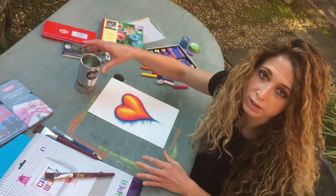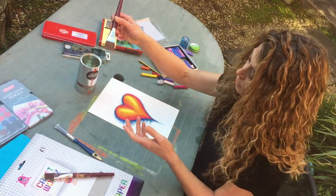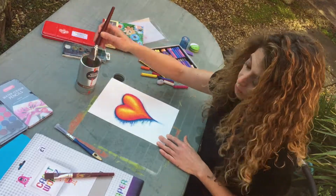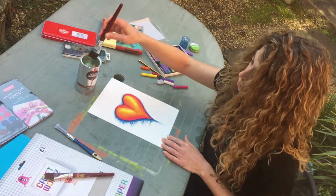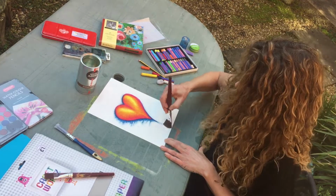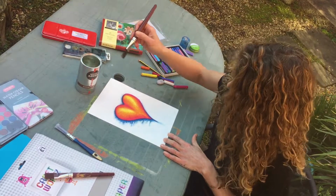We need to get some water. If you've got a water sprayer at home, that's fantastic. I don't have one, so I'm just going to put water on the page with the brush. This won't mess up what you've already done because that's oil-based. Unless, of course, you're using pencils, in which case you might need to be a little bit careful around the edges of your picture. So we need a good bit of water on here.